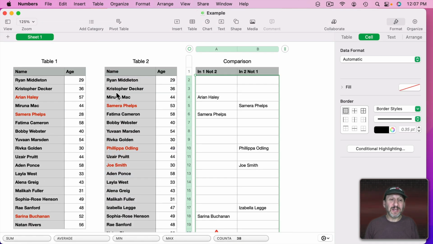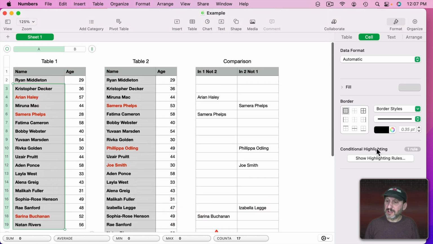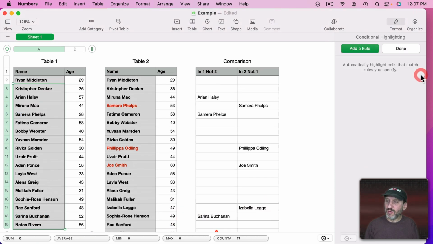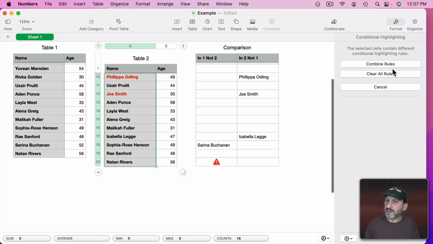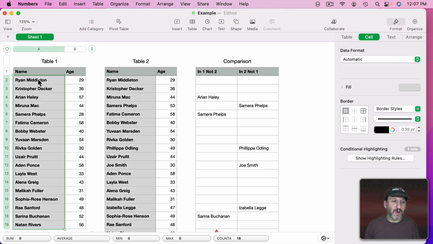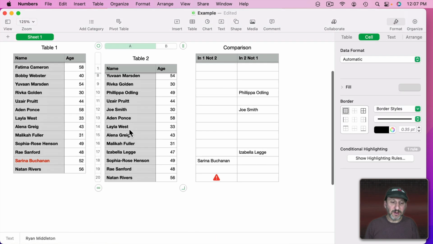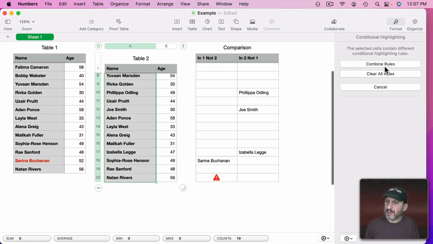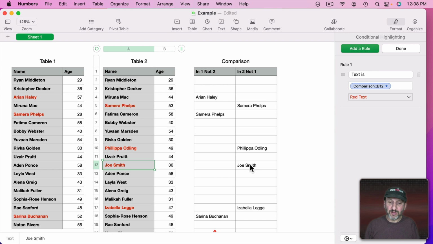And now we just need to update the conditional highlighting again. So one way to do that is, assuming that nothing changed in the first row, just select all of these, show highlighting rules, and remove it. Same thing for this, show highlighting rules, remove it. And then go back again, this time select the first row as well as all the rest, and then show highlighting rules, combine. And the same thing here, show highlighting rules and combine. And now with those reapplied, the rows will then match across and the highlighting will be in effect again.